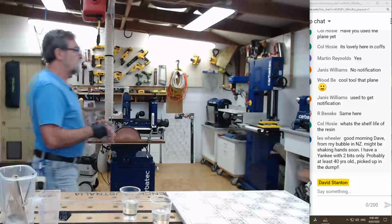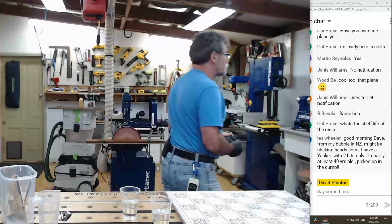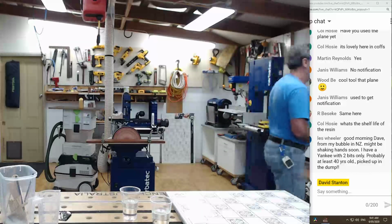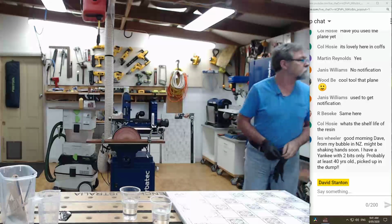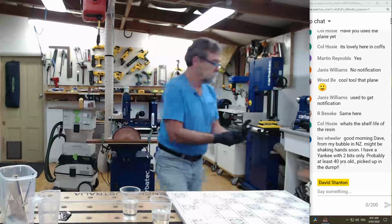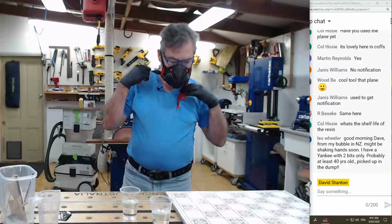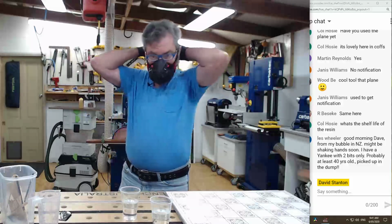Now also, if I can find it, I'm going to throw my dust mask on if I can find it. Vicky comes over and borrows it, and next thing you know, I turn around and try and find it, and it's gone. Give me a second. As I say, I wasn't really going to do this, and now I can't find it. There it is, found it. So we're going to be good. I'm not going to expose myself to too much danger here. All right, putting this on. So I'm going to sound a little bit different.